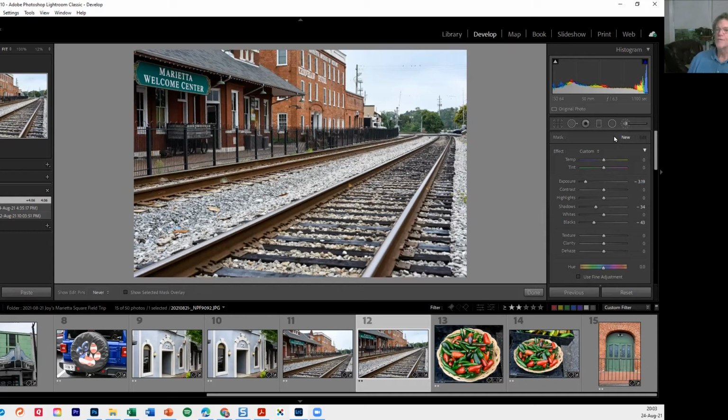Two things. Remember, I hit new. So I'm telling it, I want a new paintbrush and I want to shake everything out of it. So I double click on effect, right? You've noticed all the sliders. Where is new? Right below the adjustment brush button, right here.